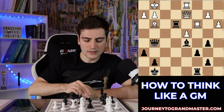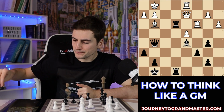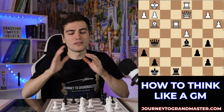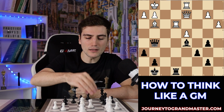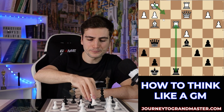Well, we can defend it with the rook here, then rook takes e3. And there are a few ways after rook takes e3, you're still not really escaping all of the exchanges because of king f2, and then everything would be hanging. So there is a practical chance with queen takes e3, go in for this endgame.